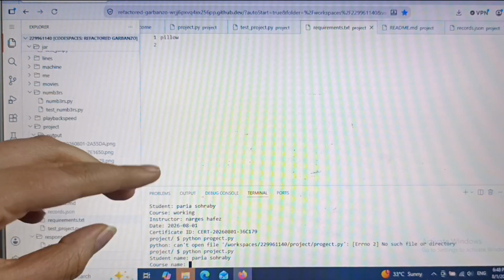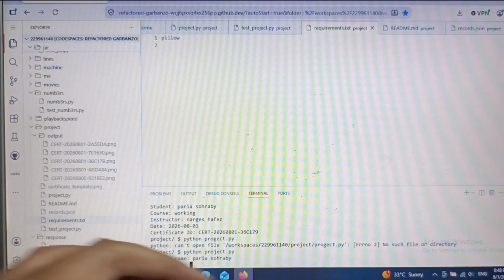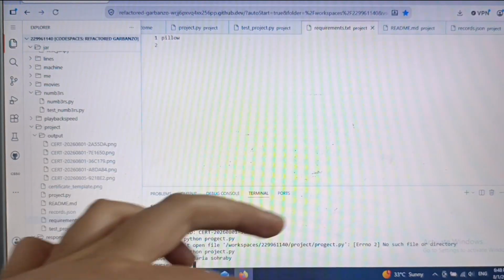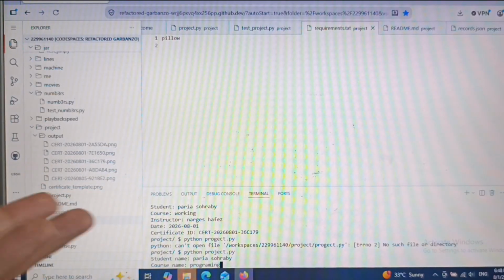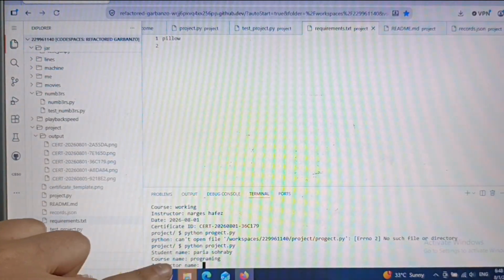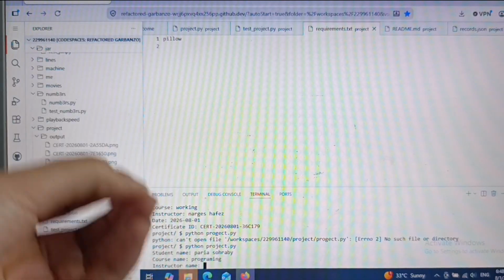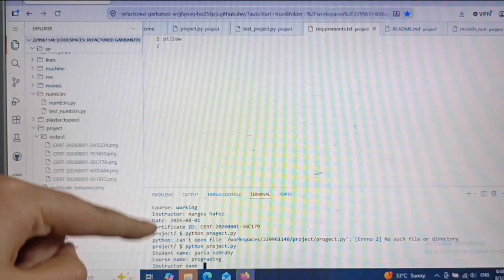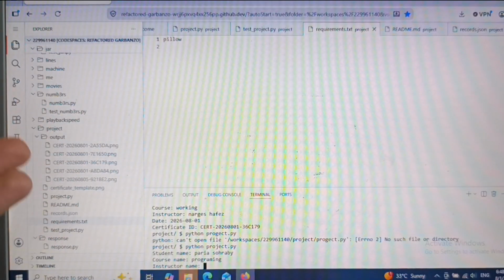After the student name is valid, it asks the course's name. So whatever course you want to choose, I'm gonna use a made-up course, for example, programming, and I'm not gonna specify anything. And for the course to be valid, it needs to be an actual word that the whole program can actually comprehend.